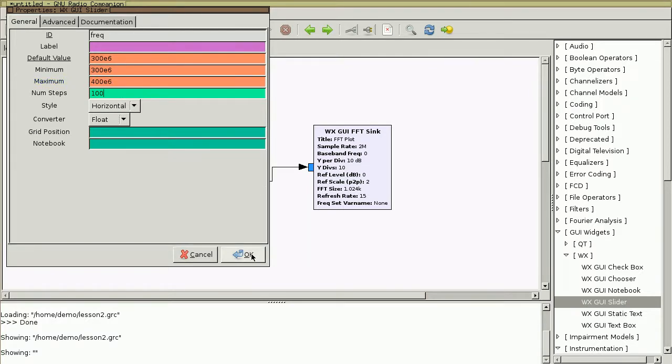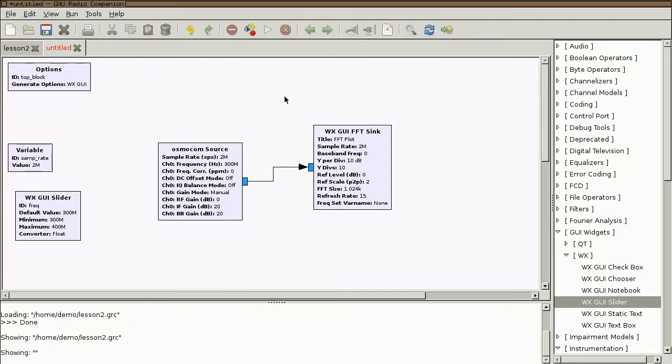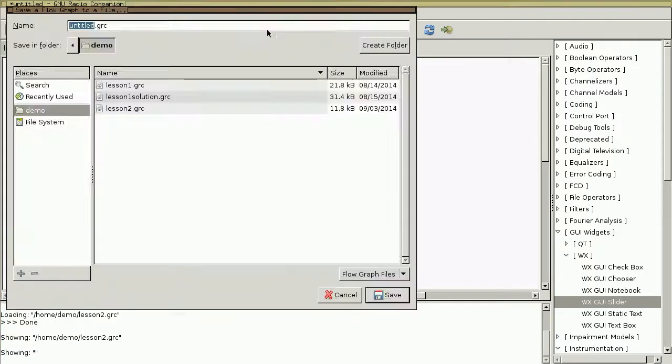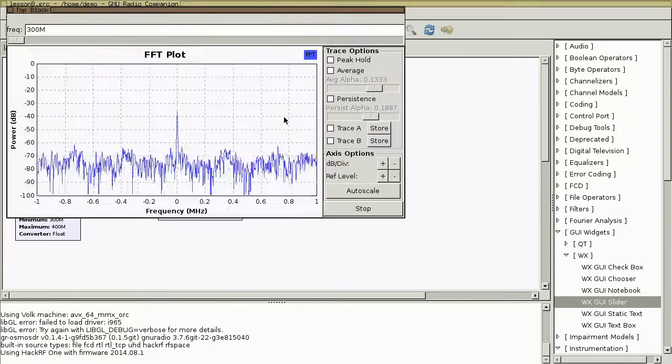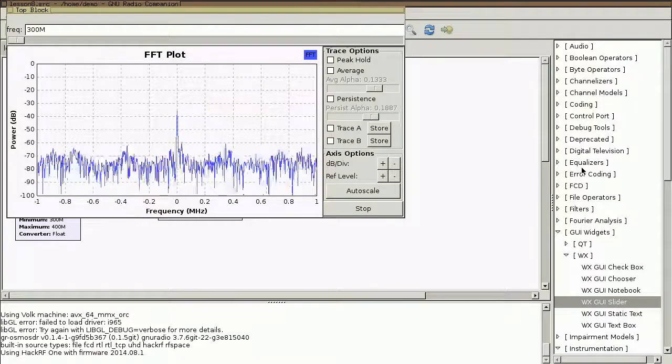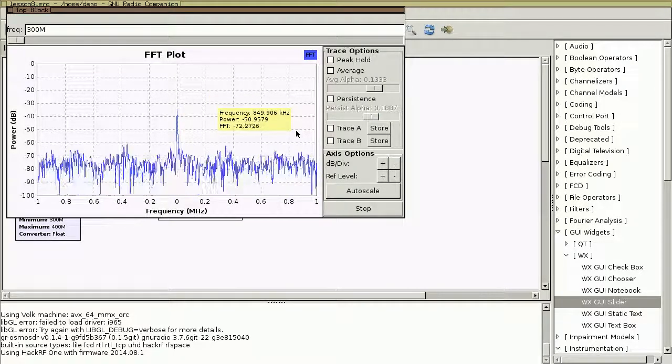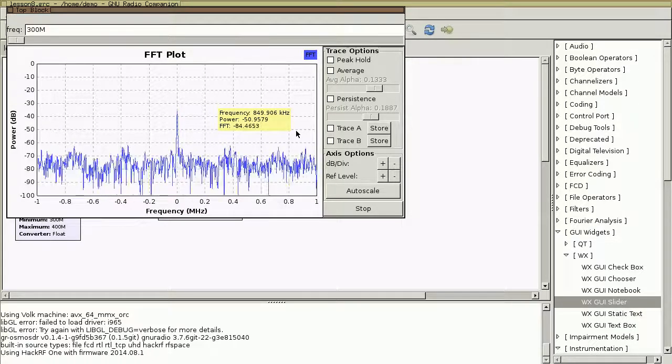And somewhere in that range we should find the signal from the garage door opener remote. Now I'll run my flow graph, call it lesson8.grc. And this lets me visualize the radio signal at 300 megahertz being received by the HackRF.